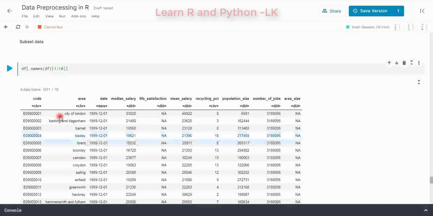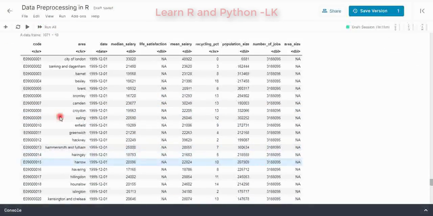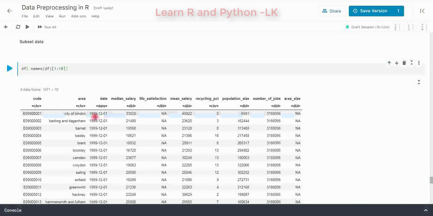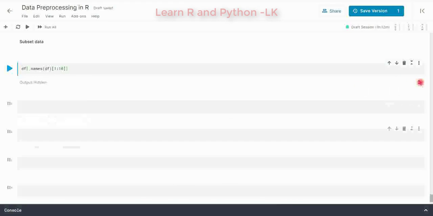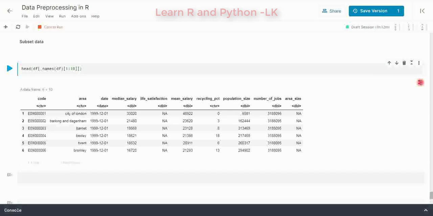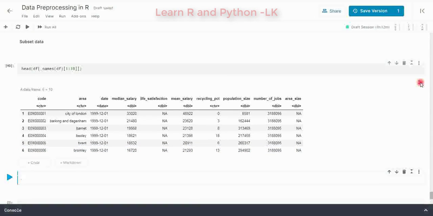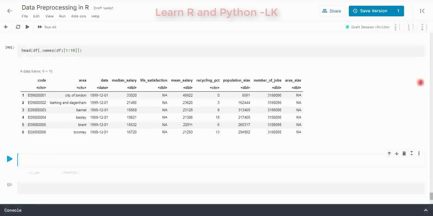If I don't want to mention the names, I do know that just 10 columns is sufficient. There are different ways. I'm just trying to showcase the different examples. Why I want to include head is because I don't want the people who are looking into this data frame to keep scrolling continuously, because it might have 1,000 records.